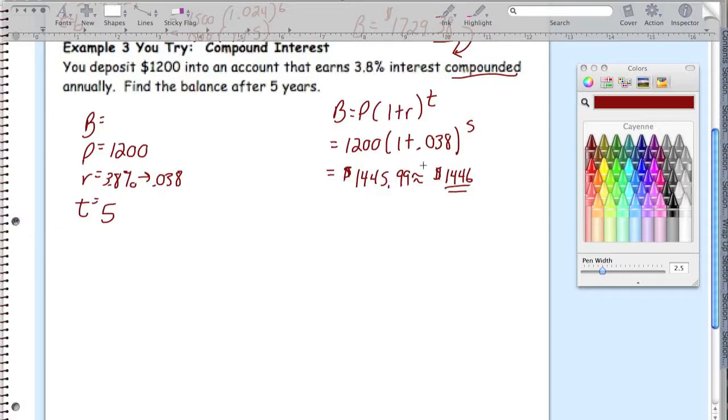Okay? So the important thing here is that we understand the difference between simple and compounded. Simple only builds on the interest each year. It keeps growing only off of the original amount. So if you add $50 each year in interest, you're going to keep adding $50 every year no matter what. Compounded, because it's this exponential, next year you might add $60. The year after that, maybe $75. Then after that, maybe $90. And it's just going to keep growing because it builds it off of the prior balance.